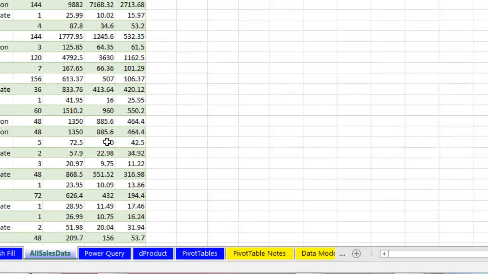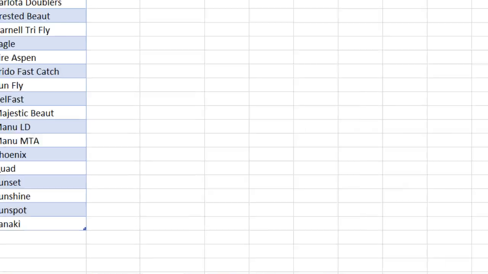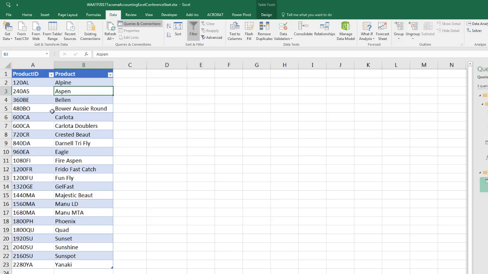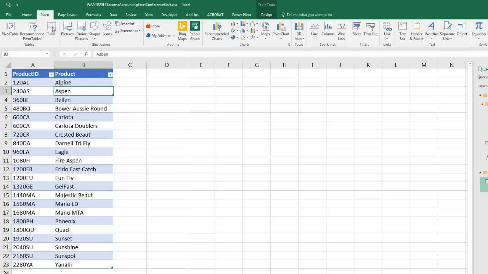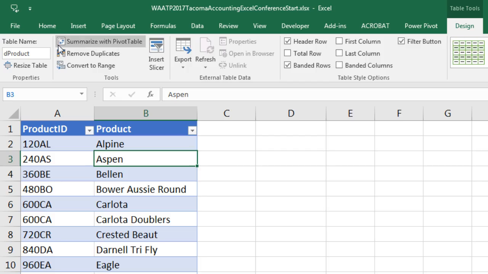Now, we need to go over to the sheet D product, because we have this lookup table here in an Excel table. In order to bring this into Power Query and then merge it, which will replace a VLOOKUP for us, this data needs to be converted to an Excel table. Now, I've already done this. I clicked in a single cell. I went up to Insert, clicked on the Table button or Control-T, and very importantly, I also went to Table Tools Design and named this. Now, if you try to import this and it's not an Excel table, Power Query will convert it to a table, but give it a bad name like Table 1 or something. All right, so I have this as an Excel table.